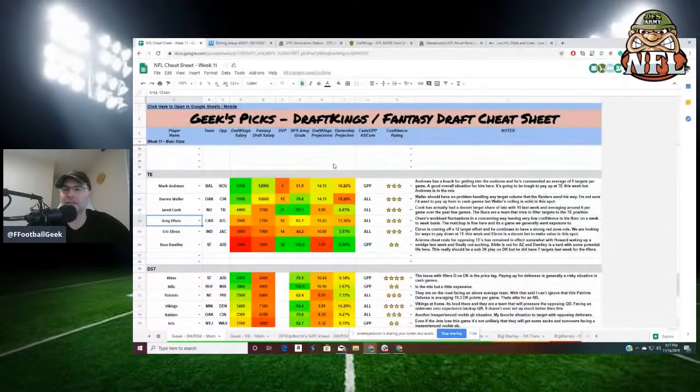Eric Ebron, coming off a 10-target game last week. Fine by me. I'll take that again, although he didn't look that great doing it. But nonetheless, again, Jacksonville, neutral. Ebron does have a lower floor than some of these guys. Ross Dwelly, a little cheaper option. 3,400 on DraftKings.